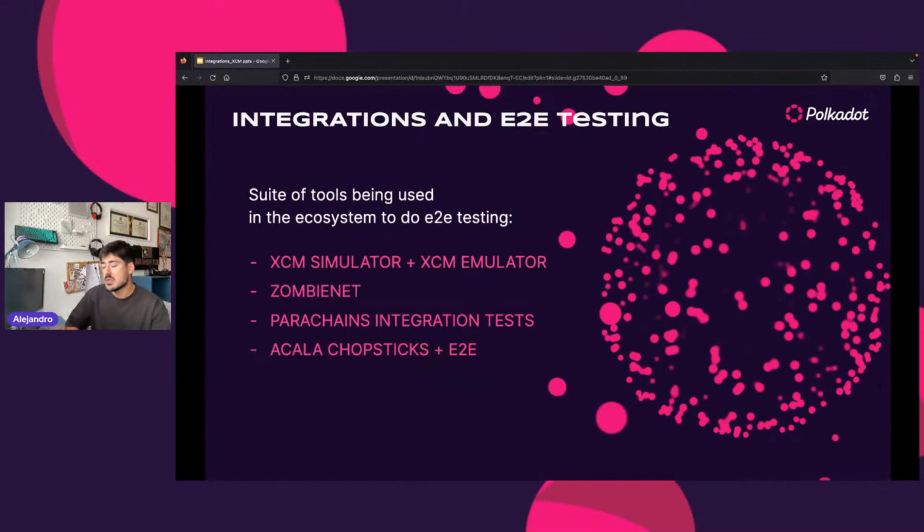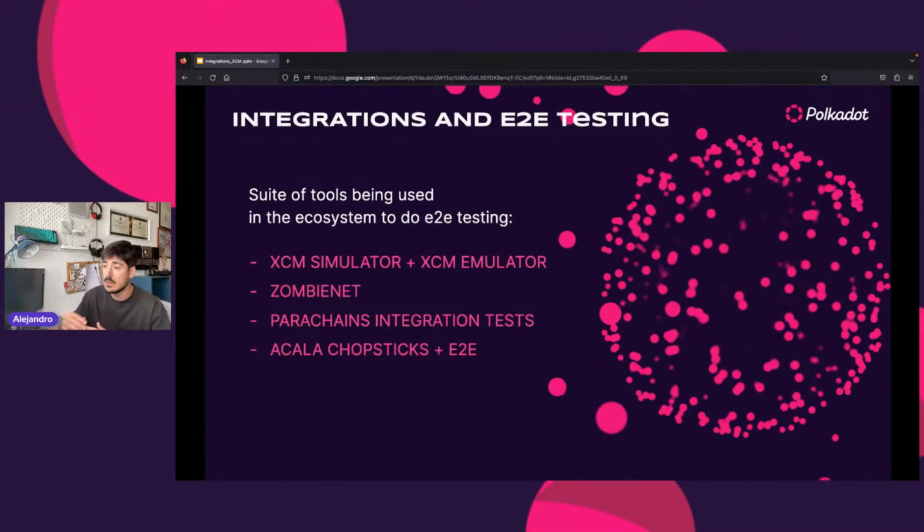So there's a really nice suite of tools that the whole ecosystem is using now. We have seen two of them, for example, in these deep dives already: the XCM simulator and the XCM emulator, that allow us to navigate different scenarios in terms of what the outcome of certain messages might be.